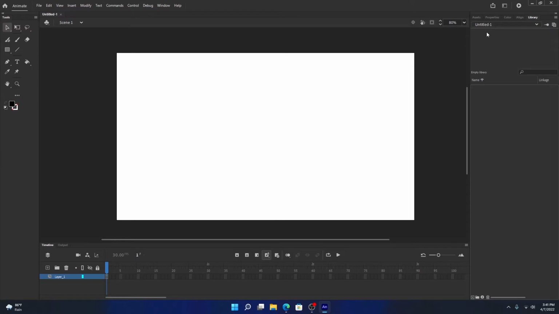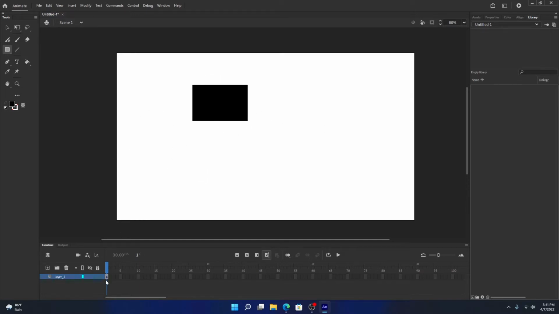Okay, so first thing is when you look at the bottom, you see there's something called Layer 1. So this is the first layer, an empty layer, where whatever you do here. Let's just select a rectangle from here. You can right click here and select something else also. Just to show, let's just put a rectangle here.